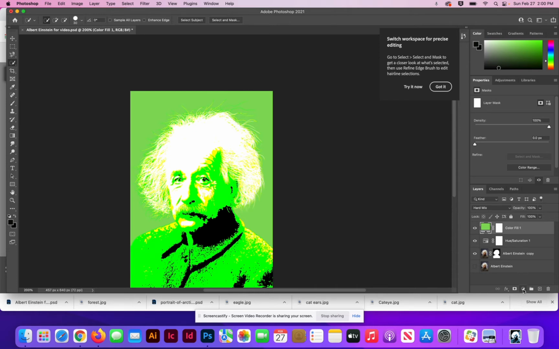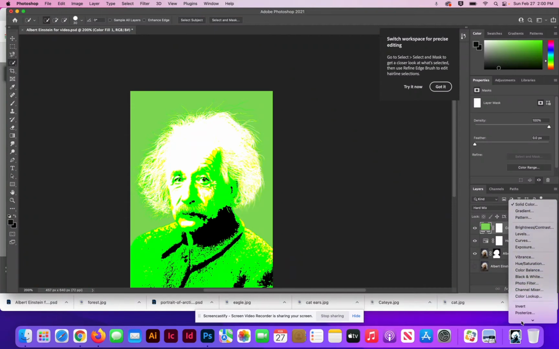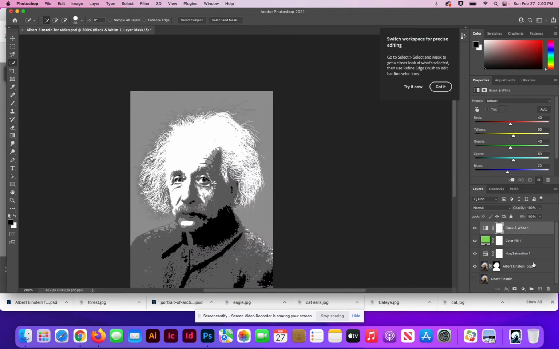So now we're going to create a new adjustment layer, which is going to be black and white. So here's our adjustment layer. Scroll down or up, however it works for you, and we'll find black and white. Okay, so there's our black and white layer.